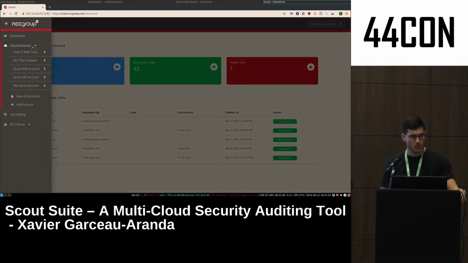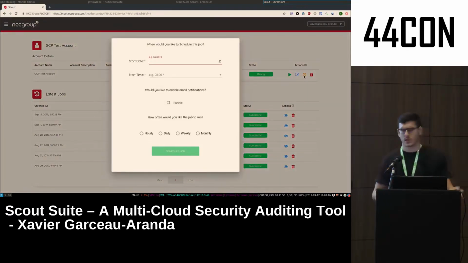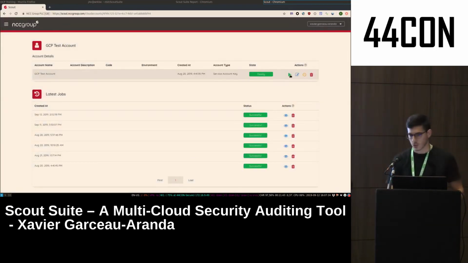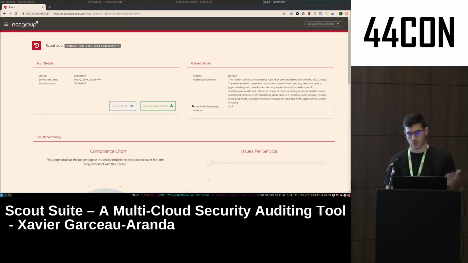So let's say I come here into my cloud accounts. These are the cloud accounts that are configured to be scanned. I can go into a specific GCP account. One of the great things is I can schedule jobs. Let's say I want this to run every morning, because I have a DevOps team that is constantly changing resources, and I want to ensure that from one day to the next, we don't go from having no security issues to having a bunch of buckets publicly available with read and write configured, right? You can also execute scans manually, and you can view the results of the scan.